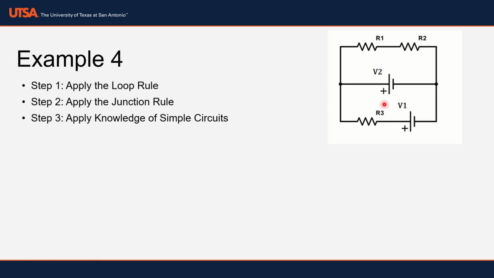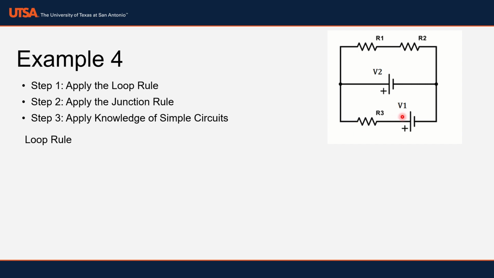So like I said before, we're going to do the first three steps. Now, this one's a little different because we're really not going to be using the junction rule, but we're going to start off with the loop rule. We'll just start off with V1 and go through all the loops that we could use for V1. Now remember, there are 1, 2, 3 resistors, so we're going to expect to get 3 equations.